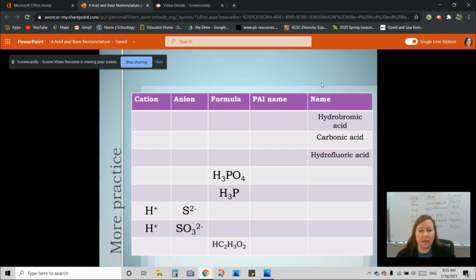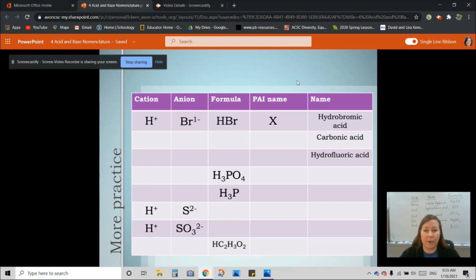Okay, lots more practice here, and these are all going to be acids that we're dealing with. I can tell by the fact that these all end in the word acid, and these all start with hydrogen, so they're all acids. Okay, for hydrobromic acid, our cation is going to be H+. That's true for all of our acids. And because it starts with hydro, we know it does not have a polyatomic ion. So there's no polyatomic ion name to think about. The anion is going to be bromine. So we look up bromine on the periodic table. What's its charge? Its charge is -1. So we put the formula together, a +1 and a -1 make HBr.